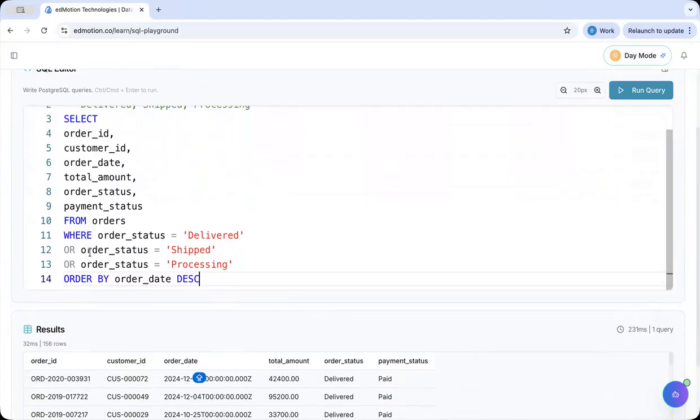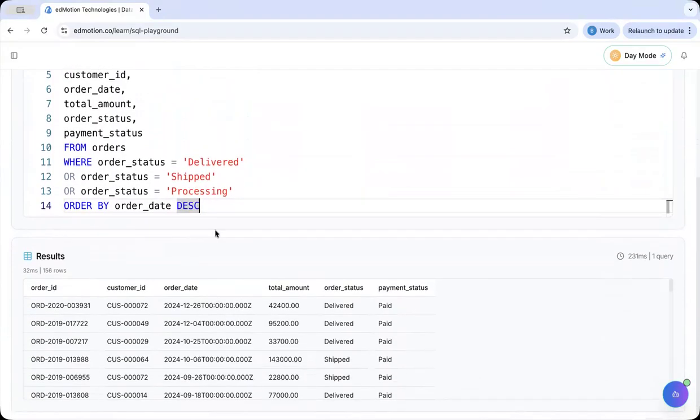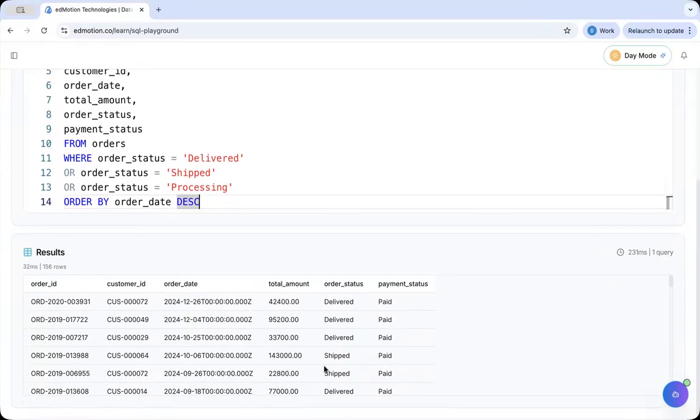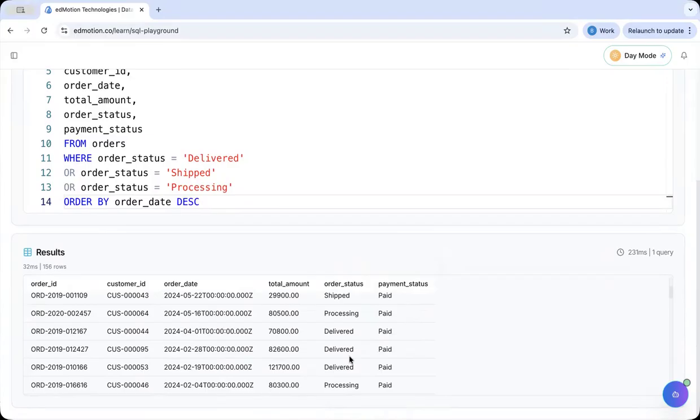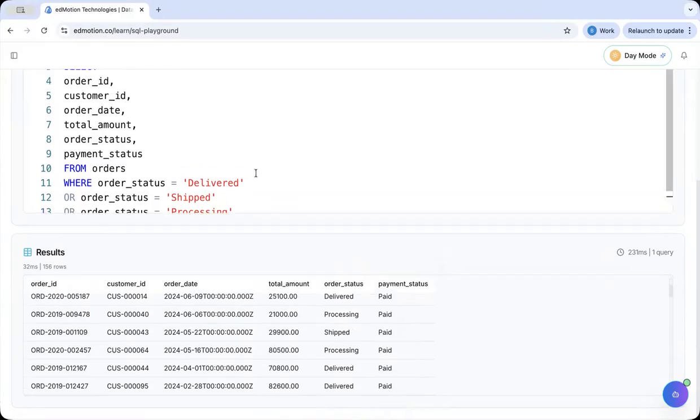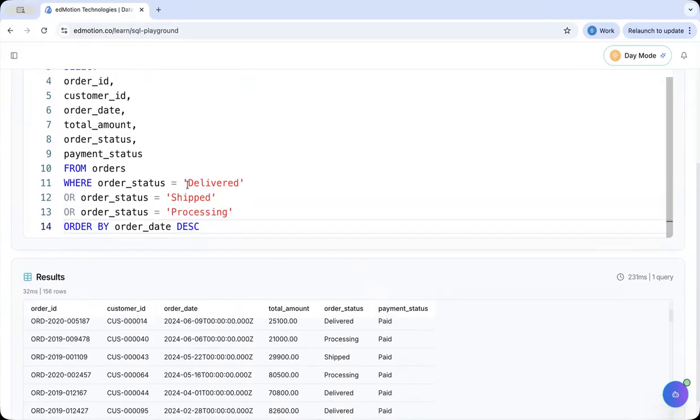So instead of writing WHERE this equals that or this, we could just simply say, let's see, do we have cancelled here? I feel like, okay, so just delivered, shipped, and processing. So I'll say WHERE order status IN, and I put this in a parenthesis.